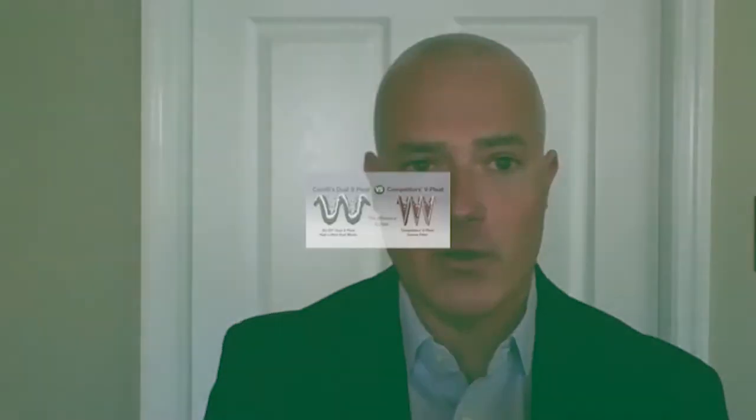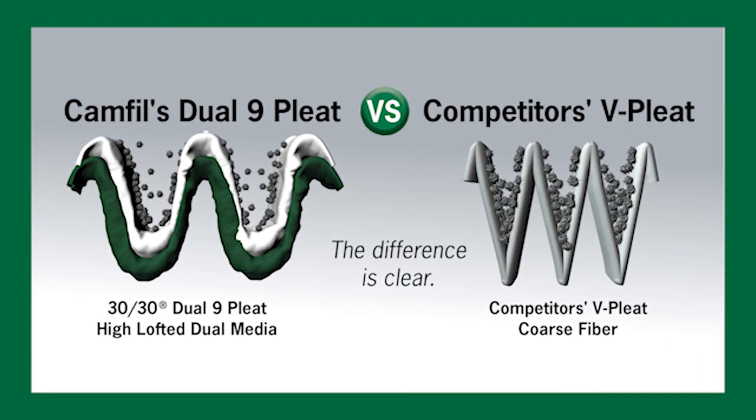First is the filter media itself. It's a dual density, high lofted media, so it has very high dust loading capacity, which allows the pressure drop to remain so low over time. Another key design feature is the pleat orientation. We strayed from the conventional V-shaped pleats to a U-shaped pleat, and basically what that does is it allows all the surface area of the filter media to be utilized. The last thing I would point out, Mark, is that if a filter is going to be in use for 12 months, it needs to be built very robustly. So we use strong beverage board material for the housing, as well as a wire backing to maintain pleat support.